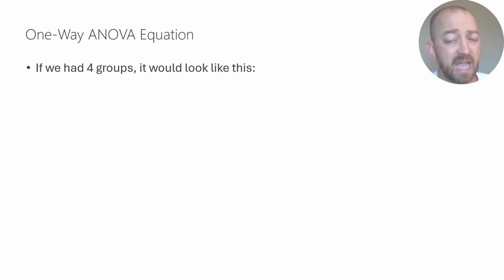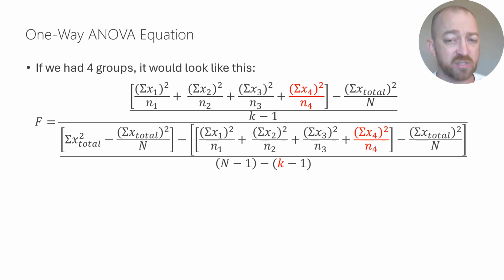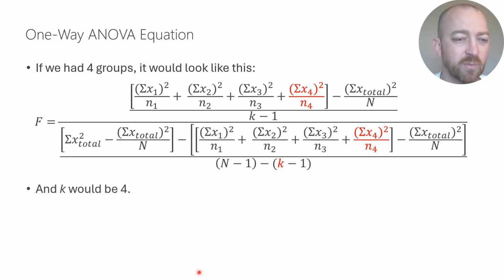Okay, so if I had 4 groups, what I would have to do is add in enough elements so that I'm accounting for the 4th group as well. So as you can see here, I've simply added in right there this guy that accounts for all of the scores in group 4. And again, this is the number of people, or observations if it's not people, the number of observations for the dependent variable in group 4. And then that same thing appears here again. And then of course, K would become 4, obviously, because we have 4 groups.